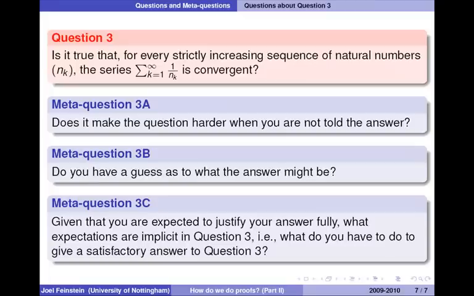Let me see, does anybody already know the answer to this question? First of all, promising not to pick on anyone, can I have a show of hands who thinks that they know the answer? Okay, we've got a few. Let's have a vote, in fact. Who thinks that it is true that the series has to always be convergent for every strictly increasing sequence n_k? Not very many. Who thinks that there might be a counterexample if you can find an appropriate sequence? Got quite a few there. Okay? That's good.